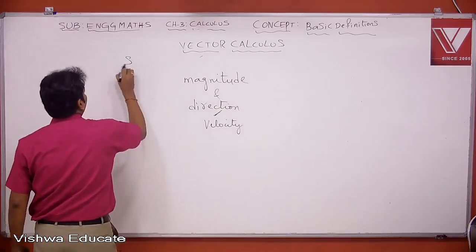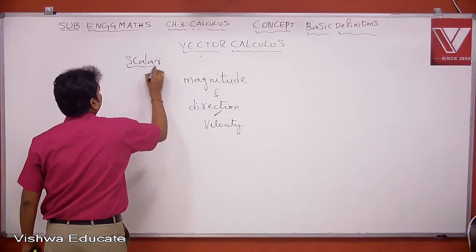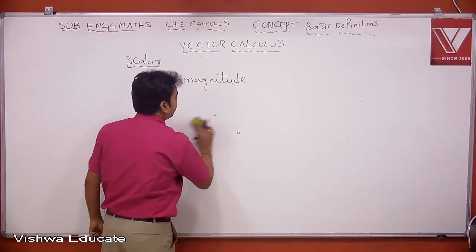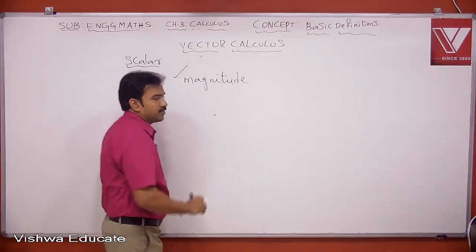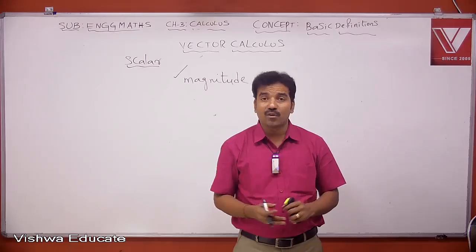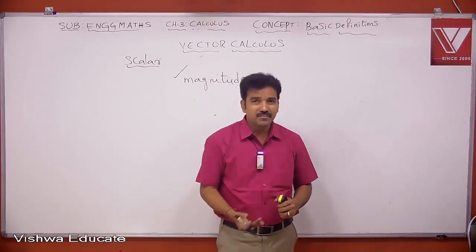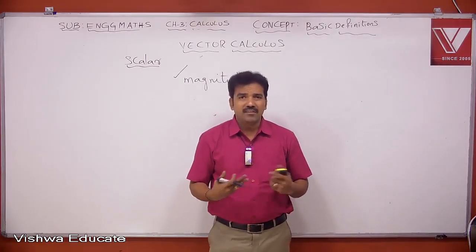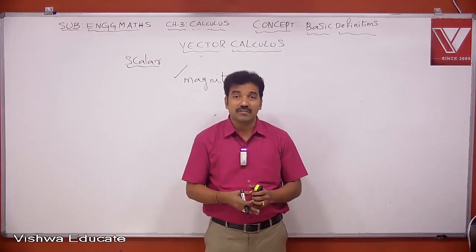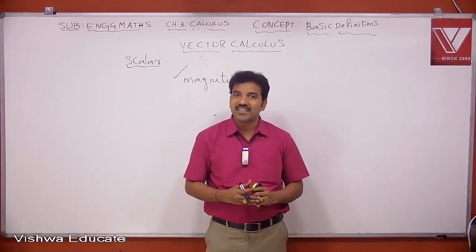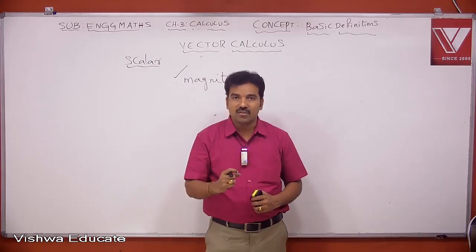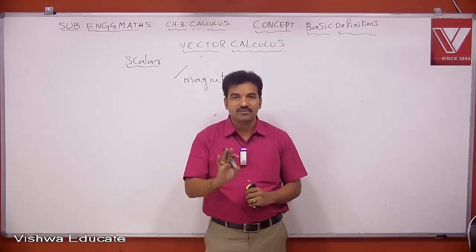Next definition is scalar. Scalars are basically physical quantities which have only magnitude. Direction is not an important issue, because even if you take any direction, those properties will not change. Suppose you ask me what my weight is, then I will say 72 kgs. I can't say 72 kgs in the x direction or 72 kgs in the y direction or 72 kgs in the z direction. So irrespective of direction, my weight is always fixed. Even if you take different directions, my weight is fixed.